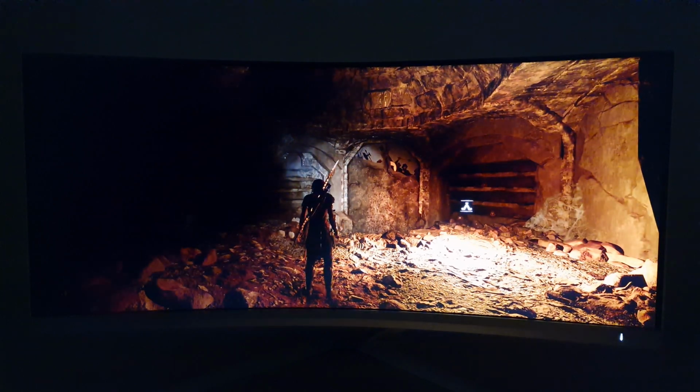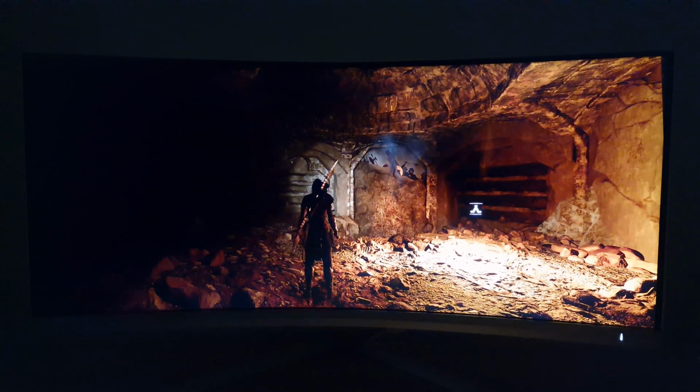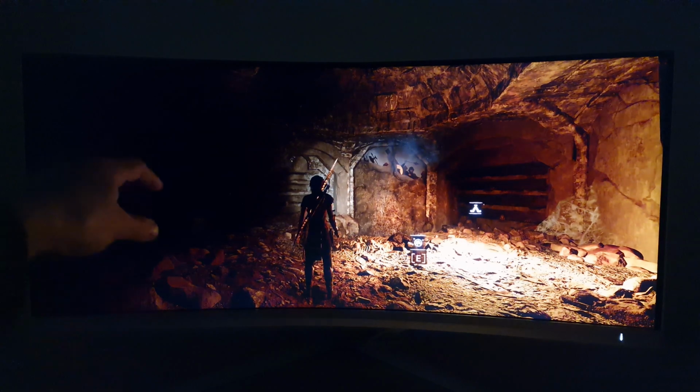It's as if the dimming zones there are setting themselves to extremely low levels, which are very similar to if it was just displaying black or close to black, but it should actually be brightening up a little bit more than that, or certainly some of the dimming zones which are showing sort of medium dark shades should be brightening up a bit more than they are. You do get that to an extreme degree here as well. There's supposed to be little skulls in the background, and you can't see them here. Yes, it looks very deep, very atmospheric, and the monitor is able to respond to metadata which is telling it that this scene is supposed to look atmospheric, but it's gone too far here.